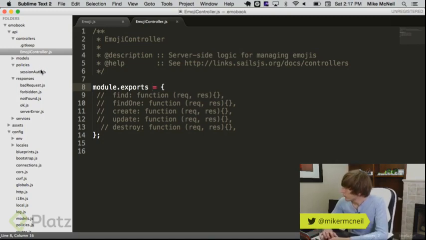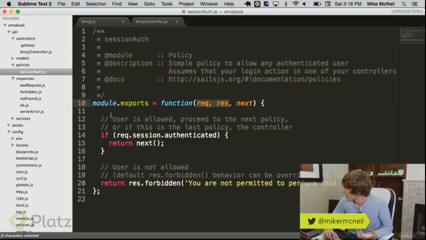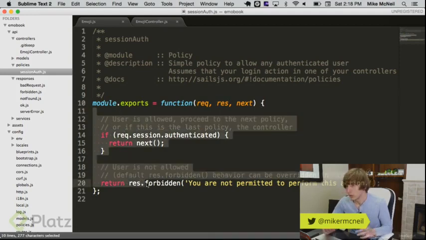There's also this policies folder in here. So policies is a folder of functions, right? And so it's kind of like controllers. The way that these functions are set up look really similar. And it's just Express middleware, if you're familiar with that, or Connect middleware. And the req and res are actually pretty much just like what you'd see in any vanilla Node.js example. But the point of these things is to be able to chain them together and protect your actions. So it's a really nice way to keep your not your authentication, but your protection logic, your access control logic, separate from your other code.